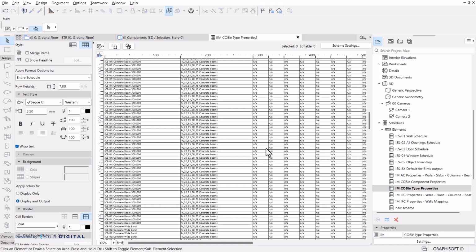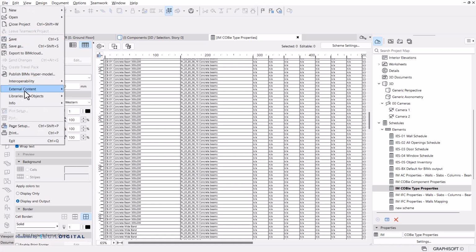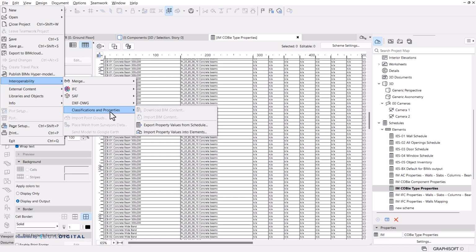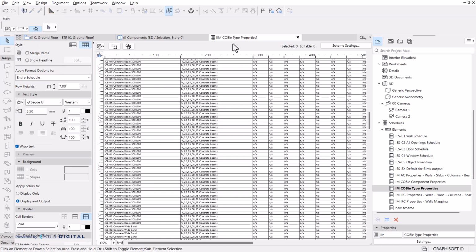So I'll do that change offline. You just need to repeat the steps. Export by going File, Interoperability, and then Export. Change it in Excel, bring it back with the Import Property Values option. So let's go ahead and do that, and I'll see you on the next video.